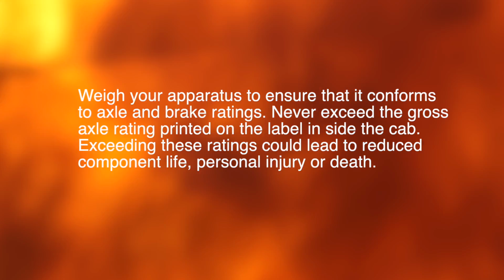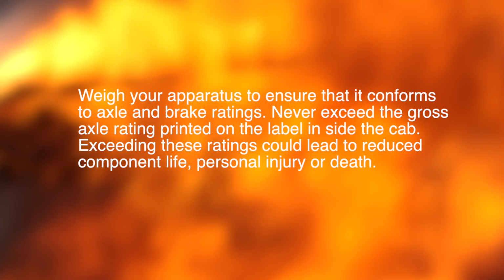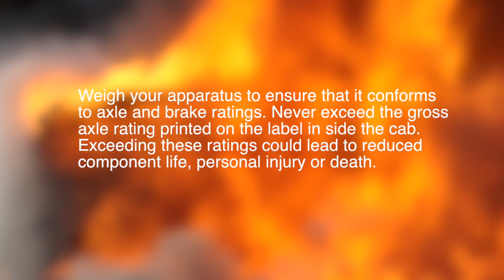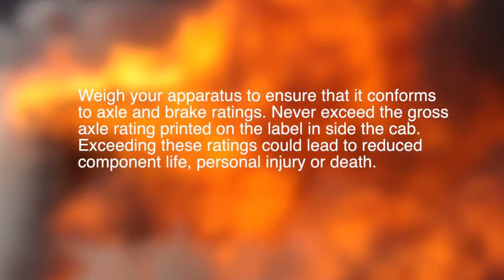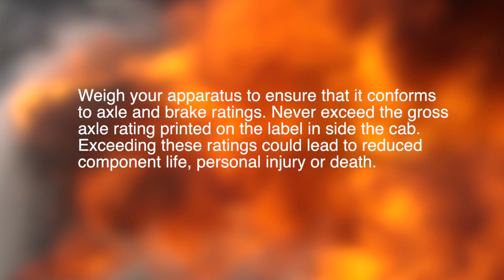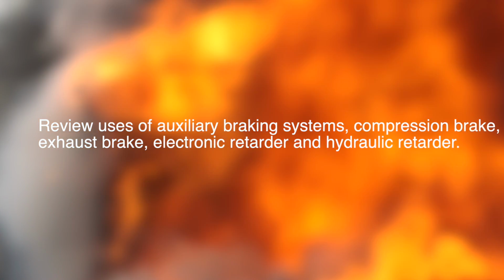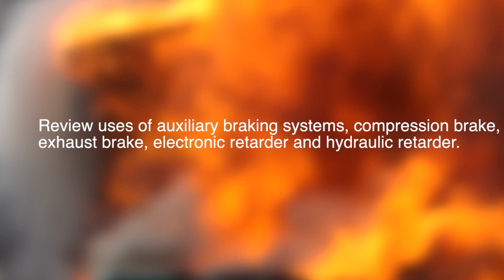Never exceed the gross axle rating printed on the label inside the cab. Exceeding these ratings could lead to reduced component life, personal injury, or death. Review the use of auxiliary braking systems, compression brake, exhaust brake, electronic retarder, and hydraulic retarder.